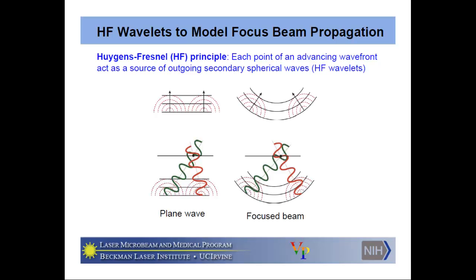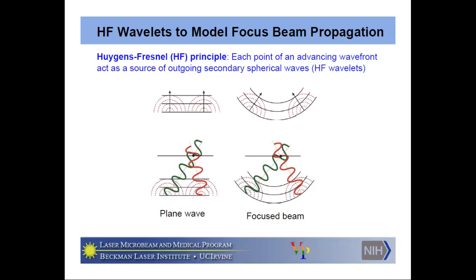Same thing we can apply for a focus beam. In a focus beam, we have a wavefront. We can consider a single point and apply the Huygens-Fresnel principle. Now in this place, we have a wavelet going in that direction, and here a wavelet goes in another direction. Then we can take the vector addition of those two wavelets and get that amplitude.